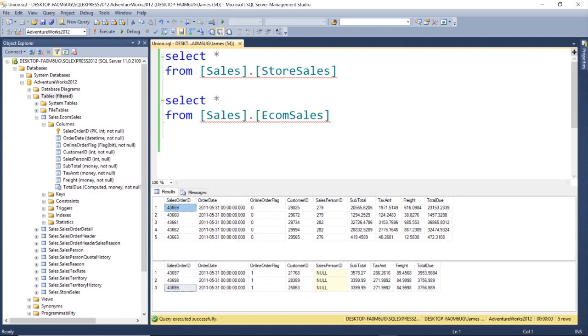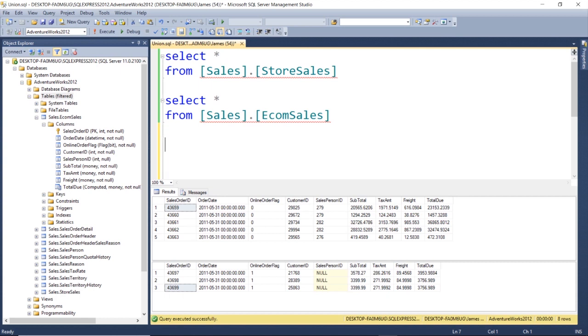So now what if we needed to write a query and we needed to combine the results from both of these tables? What would we do? Would we join these tables? No, because we're not looking to join columns, right? These have identical columns. So joining these tables wouldn't make sense. What we want to do is we don't want to join columns, we want to join the rows. Okay, and that's where unions come into play. So let's take a look at an example. Let's see what this looks like.